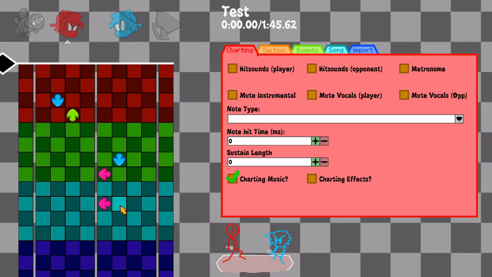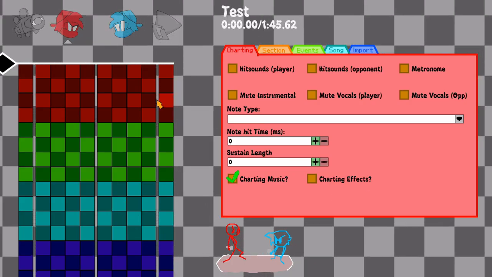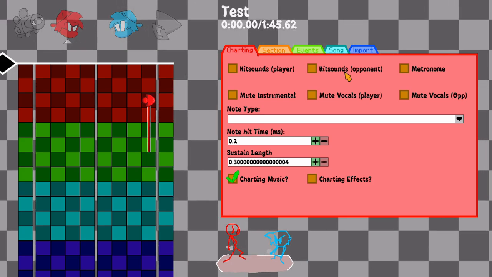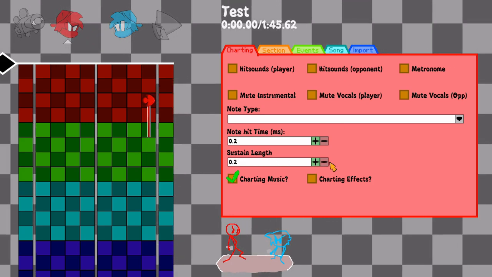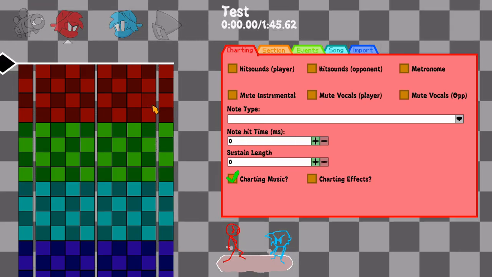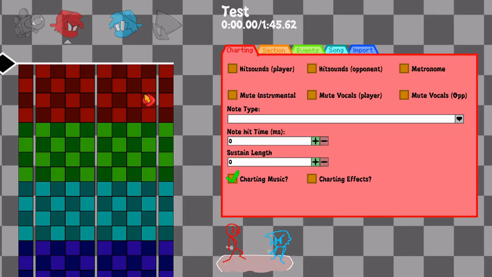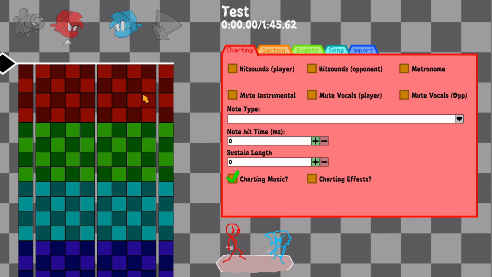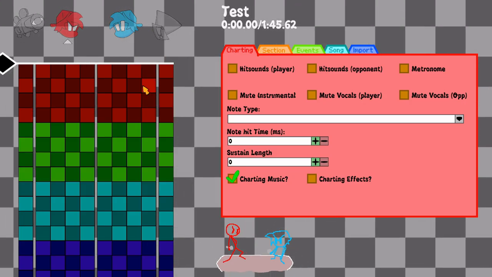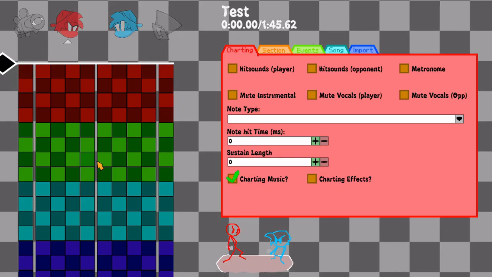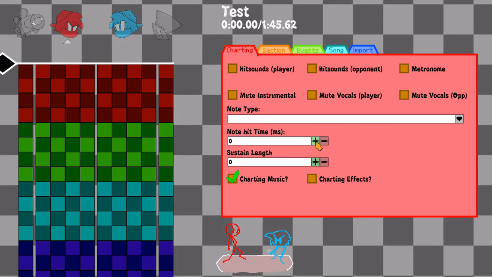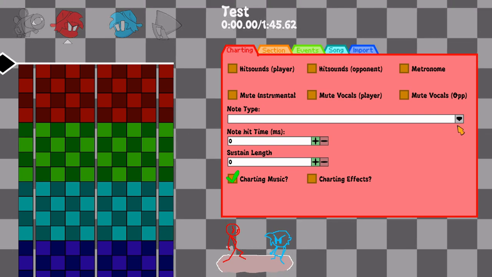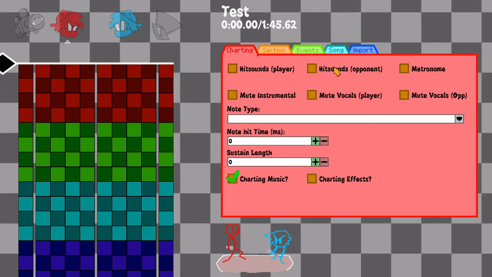You may notice a lack of sounds. I've got the charting effects off, which now doesn't happen whenever you extend length or change note time. What in the world just happened? Okay, maybe it's a little broken, but who's gonna even use this input at all? Like, no one.